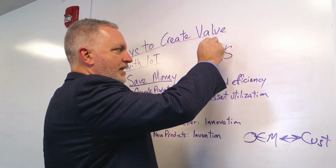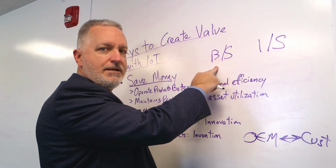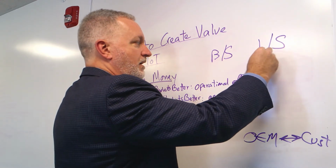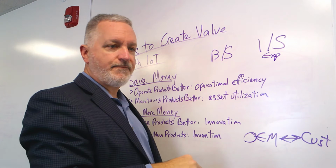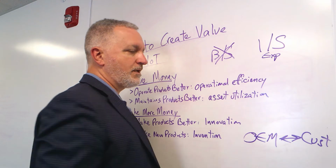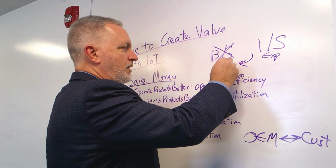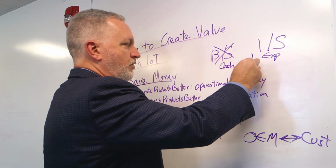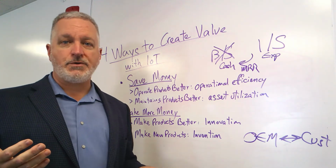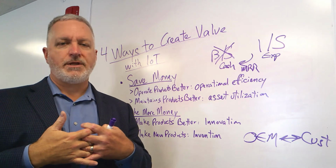Why not start to sell it as a service where it moves from being an item on your customer's balance sheet to, for your customer at least, it becomes an expense on their income statement or their profit and loss statement. So for them, forget the balance sheet and push it over to an income statement. Then at that point, you get much more money coming back as cash. You increase your monthly recurring revenue, and you have a really nice solid cash flow. You might even be able to increase your margins a little bit. And then again, you continue to create a much closer relationship with your customers.